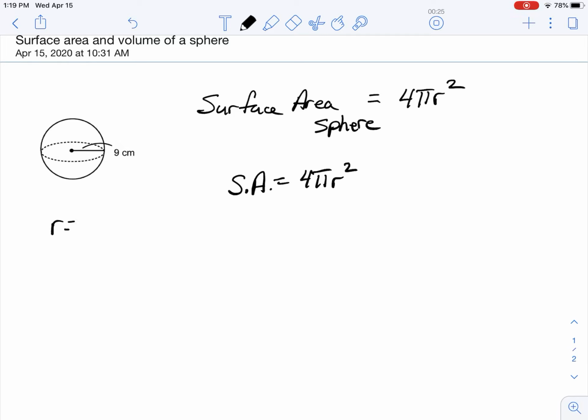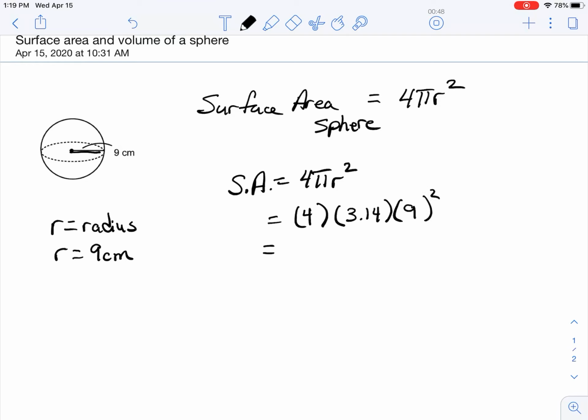So we've got 4 pi r squared. So again, r signifying that radius. So looking at this sphere, because they drew the line to the middle, they did indeed give the radius of 9. Had they drawn a cross, that would have been the diameter. So I would have had to divide that by 2, but not the case. So not too bad here.